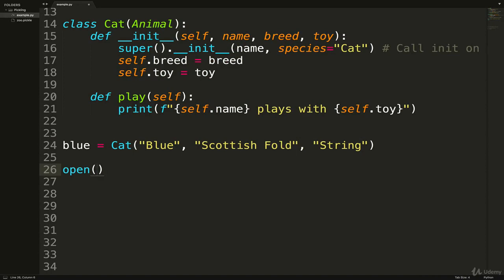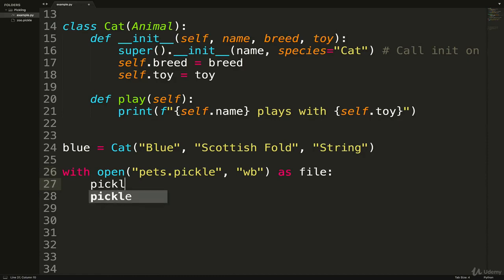So whatever the file I want, so we'll do our with open, and it needs to be a .pickle file. So let's just call this pets.pickle, and we want to write to the file. And the other thing that's important is we're writing binary here, so we need to add that b. We're not manually doing any of the binary, but it's going to be converted into a byte stream when we call pickle as file.